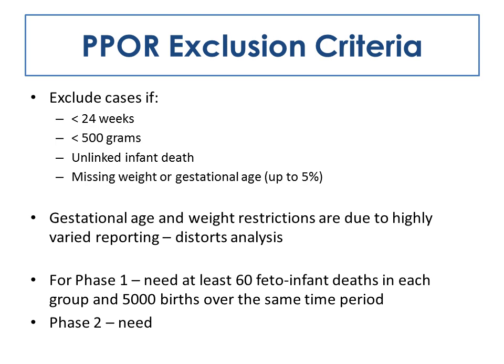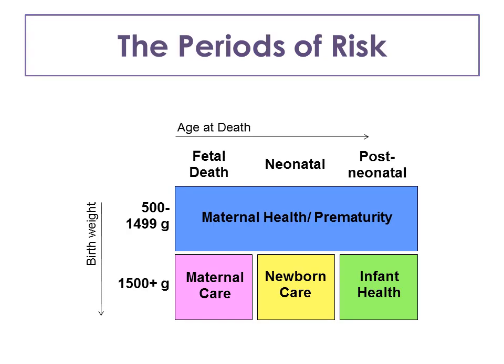Make sense? Thanks, Carol. And to add to that, I didn't mention this specifically, but for the blue box, all of the different ages at death are merged together because, like Carol had mentioned, the risk factors and such are pretty similar across those different ages of death, and so that's why it's grouped into one big blue box instead of the 3 separate boxes you see in the other row. So yes, I hope that answers your question.